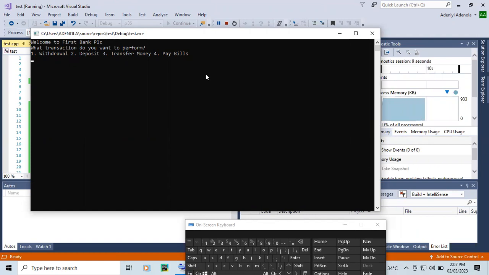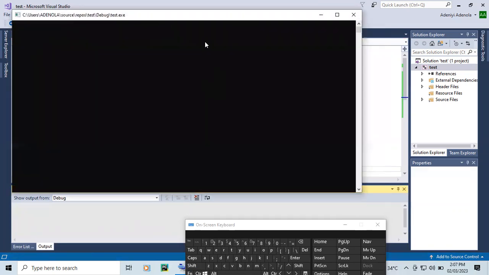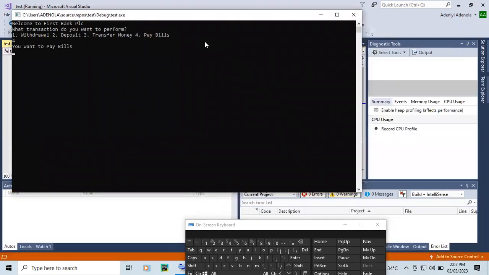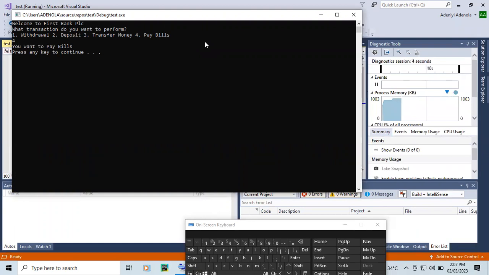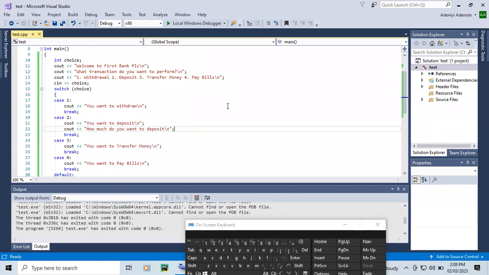If I press 2 and hit enter, it took me to the appropriate case. Oh, you want to deposit. How much do you want to deposit? I can run again. Let's say 4. Oh, you want to pay bills. It takes me to the appropriate case. So that's why this keyword is switch. It switches to the appropriate case.